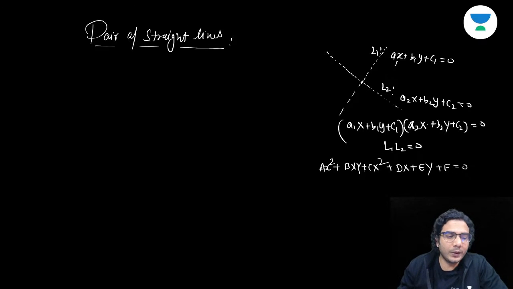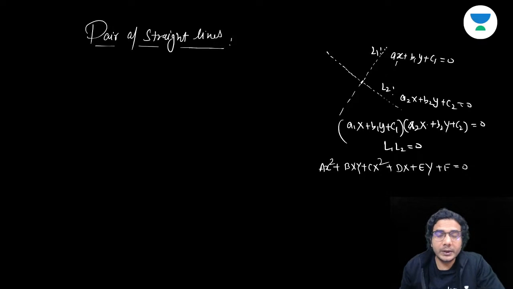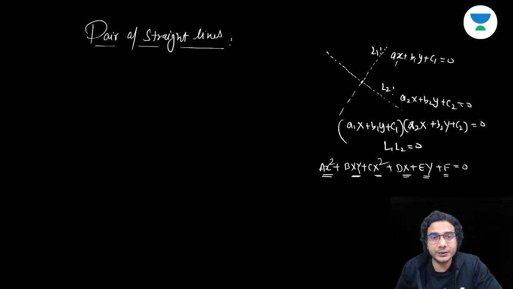So it will be a 2-degree equation. The equation of one line is linear in x and y, but the combined equation of two lines will be 2-degree. A 2-degree general equation means it has 2-degree terms, these are 2-degree terms, and linear terms, these two are linear terms, and a constant term, the 0-degree term. Like in a quadratic polynomial, you say 2-degree polynomial, it has a 2-degree term, a linear term, and a constant term as well. Similarly here also I am calling this a 2-degree general equation.